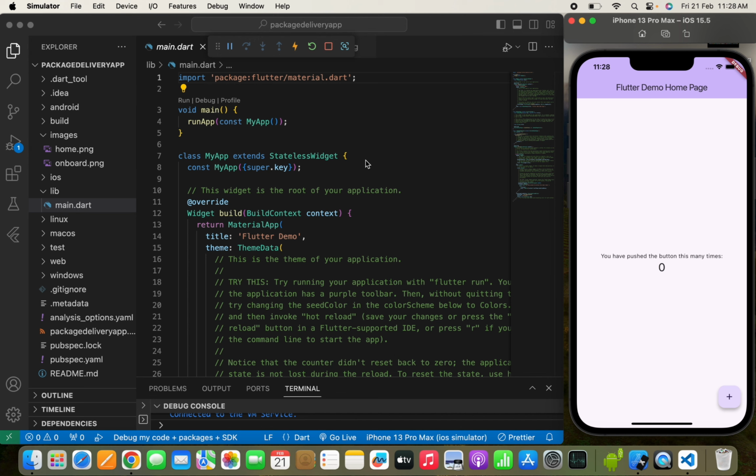Yeah, so it's not like I'm going to use any complex state management and make it so difficult that none of the viewers who are coding for the first time can't understand the code. So I'm trying to make it as simple as I can, though the state management I'm going to use will help us to write clean code. I will show you how much better we can make the app by using state management.